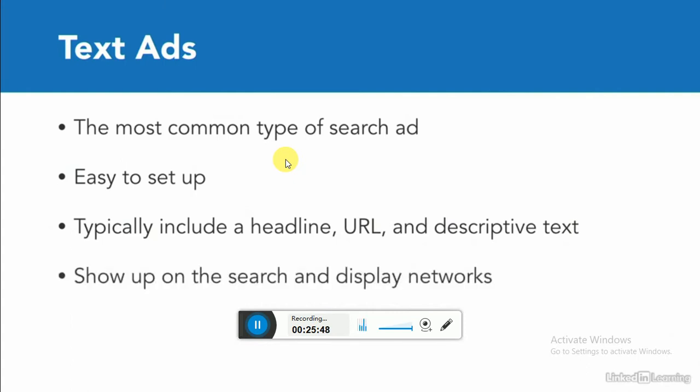These can show up on the search and display networks. Now, just because these are the easiest to set up doesn't mean they aren't effective. In fact, these are among the best performing pay-per-click ad units you can buy.